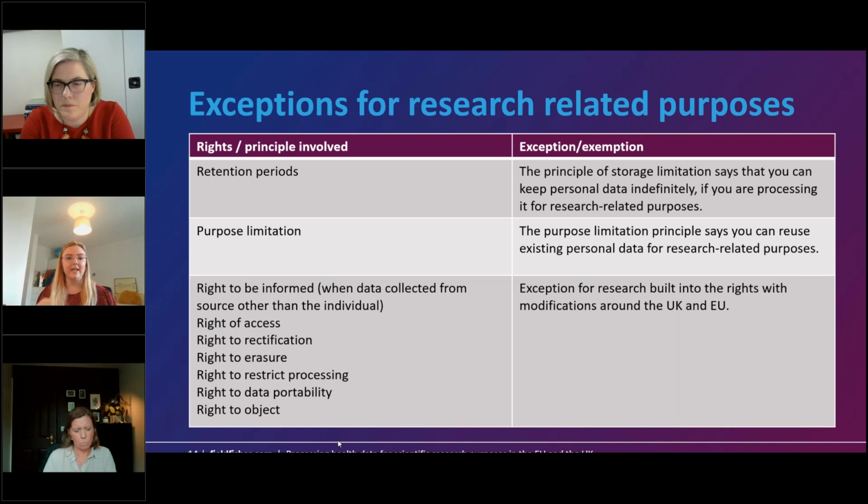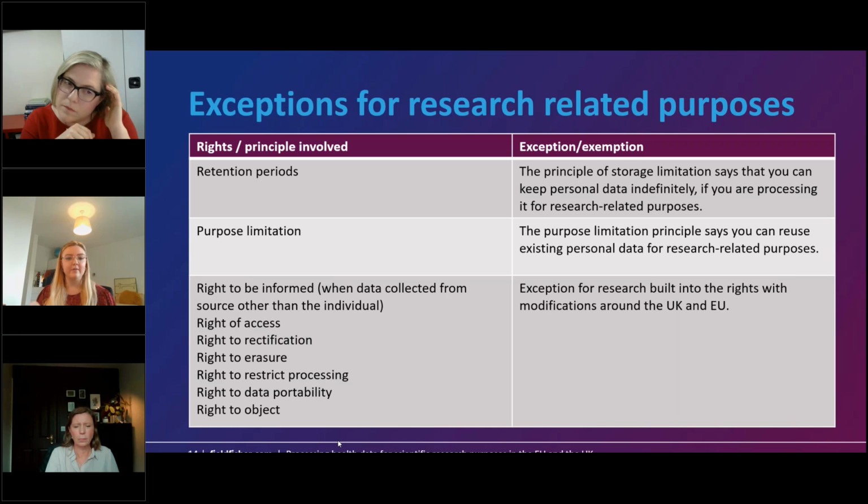So the first one is what Sarah's been talking about. It's those conditions for processing special category personal data, and there's also conditions for criminal offence data as well. The next category relates to exceptions with the data protection principles. So Sarah was touching on these ones as well, but things like the storage limitation principle, contrary to the general rule, you can keep personal data indefinitely for research purposes, and research is also identified as a secondary purpose compatible with primary purposes. So it's any exceptions that fall within those data protection principles.